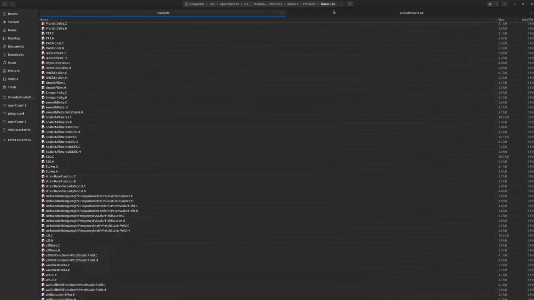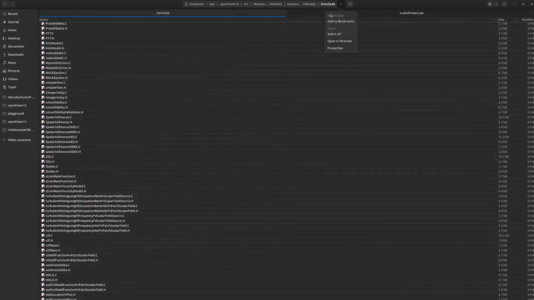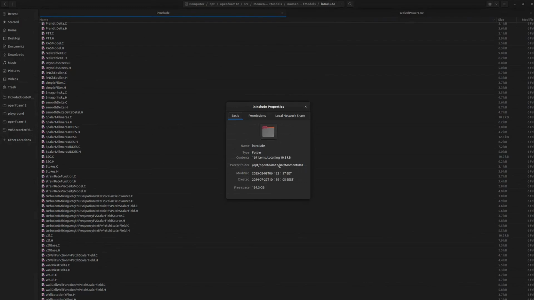I also need to include this folder into our modified version, so I will open it again. In the option file, the first section should also include this library. So I will add this relative part of the address, and then I will show the properties here, copy and paste.